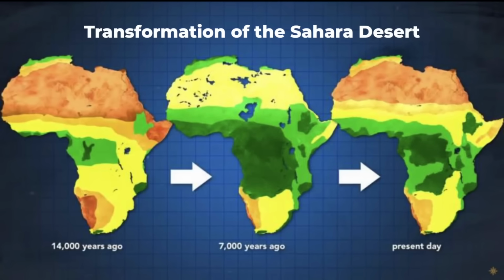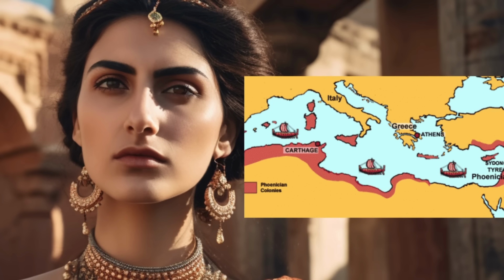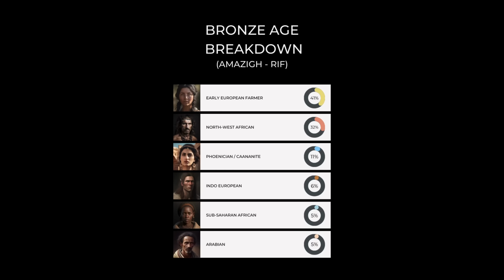After the Neolithic, Morocco faces a long period of genetic isolation. And it really isn't until the Bronze Age where we start to see additional genetic input. Examples of cultures which influenced the Moroccan genome at this time period include the Phoenicians, who eventually set the foundations of Carthage. By doing so, we start to see an additional influx of Levantine-related ancestry within the North African population.